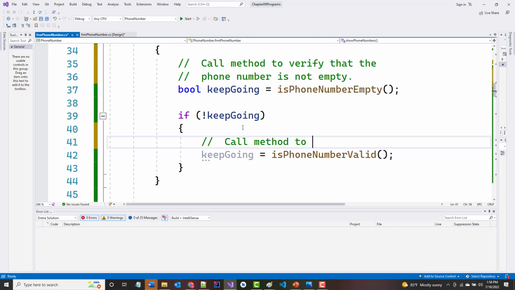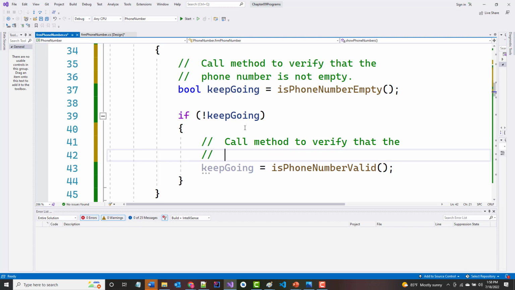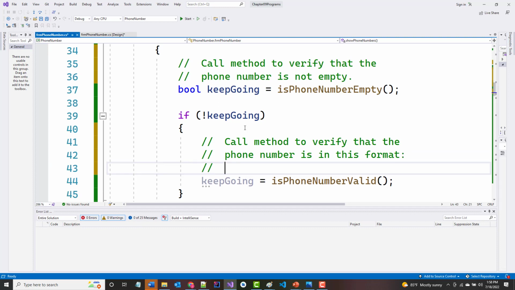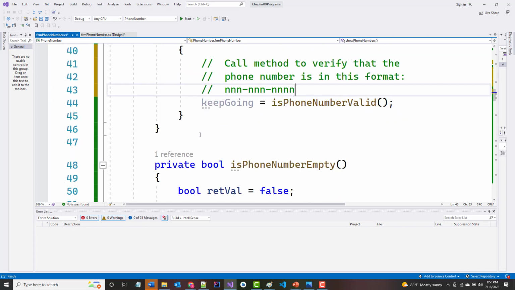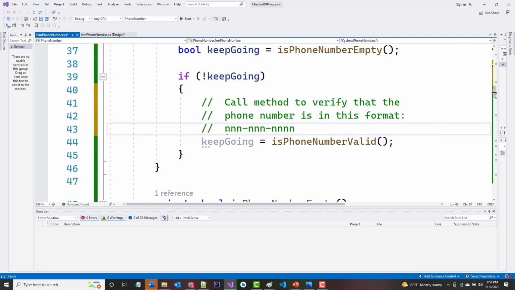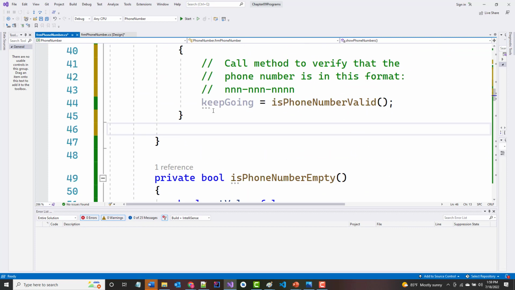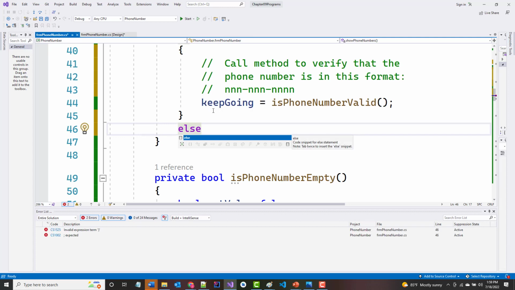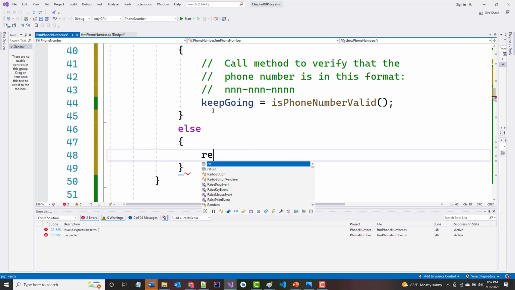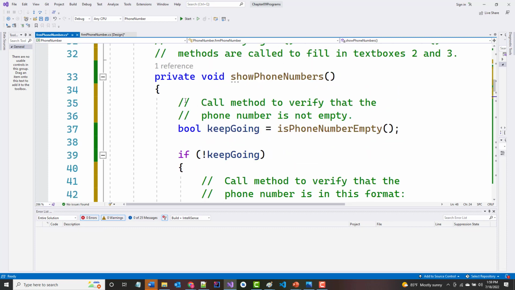Call method to verify that the phone number is in this format. Number dash number dash number. All right. So, if it's not, keep going, else return.